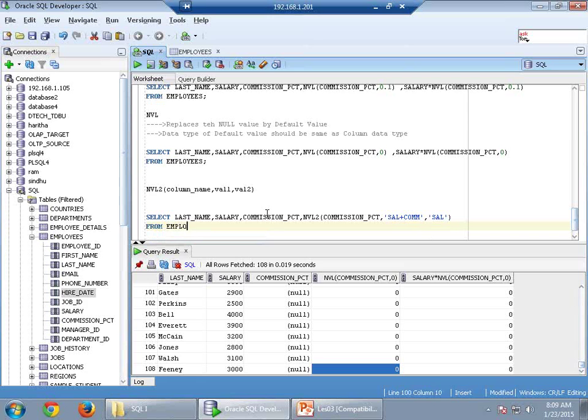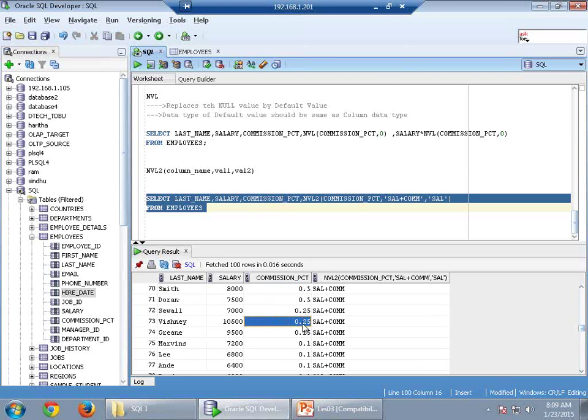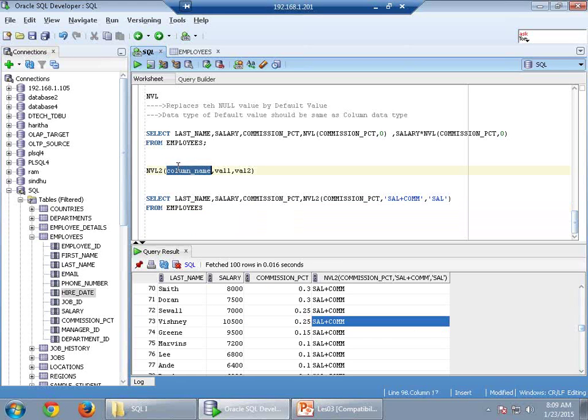From the employees table, when you execute this, it is giving you the salary column since the commission is null. Go back here, since it is not null, it is giving you the salary plus commission. So how it works: if the column value is not null, it returns value 1. If the column value is null, it returns value 2.